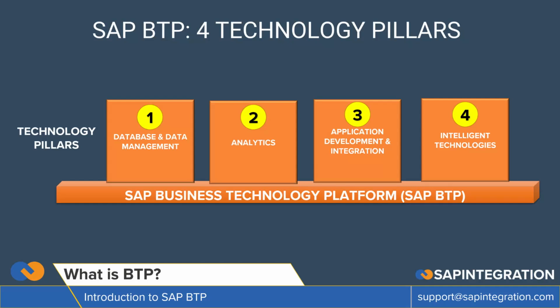There could be like 30 or 40 tools and services, and these are grouped under each of the technology pillars. So this technology pillar gives us a very good perspective to understand the components inside SAP BTP and how SAP BTP helps to solve the challenges under each pillar. If we talk about analytics, then we have analytical tools. If we talk about intelligent technologies, then all the AI, robotic, automation and all those tools are built under this category. I want you to remember the component areas and technology pillars because this is how SAP has organized its dashboard and its tools. So once you log in to SAP BTP, you will see all the services, tools and products grouped based on this component and the technology pillar.